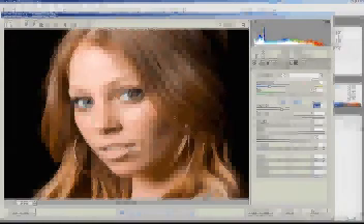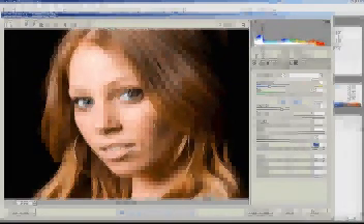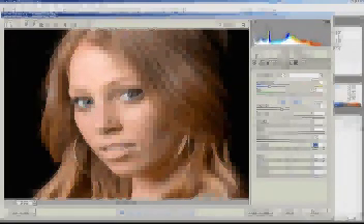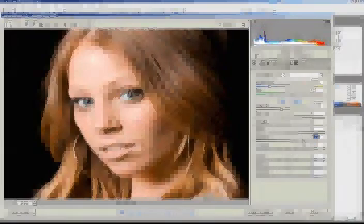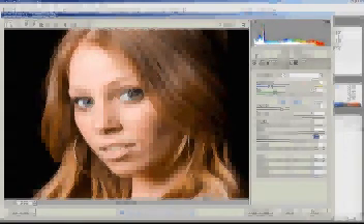Now when you look at it, it looks kind of muddy. It looks kind of dirty, at least to me. So the one thing that I always do is add some contrast to it. We're going to make all of the shadow details pop. We're going to make our eyes come out a little bit more. We're going to just kind of bring it out. This is what happens if we go the wrong way. Just kind of ugh. But this is when we bring it out there. That, I think, looks a lot better. And then we will adjust the brightness just a tad bit to add back our specular highlights. Really, that's pretty much it. That's the power of RAW.